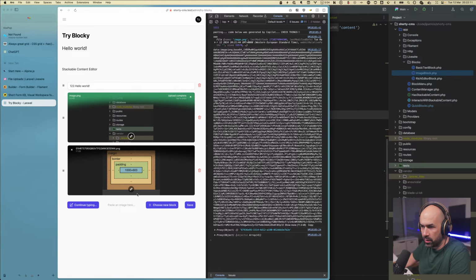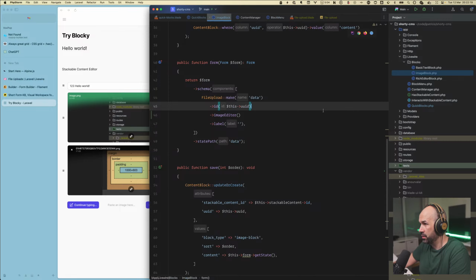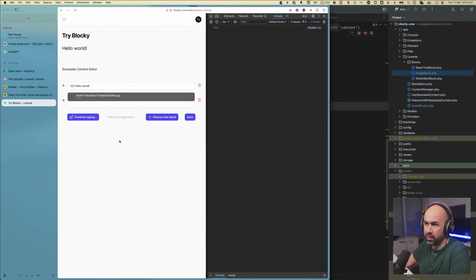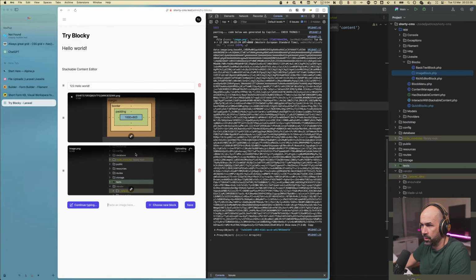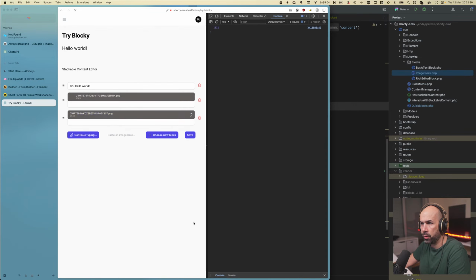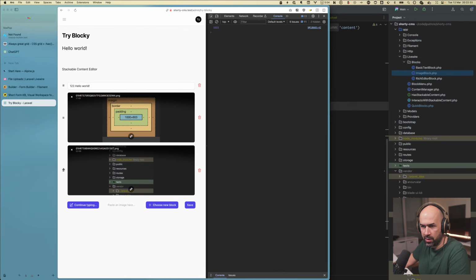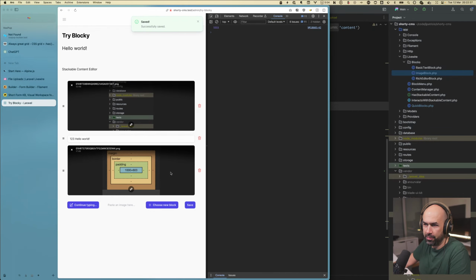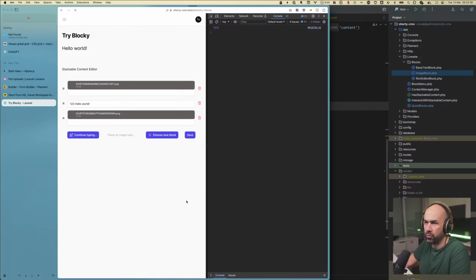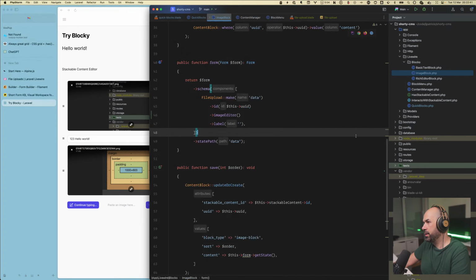Actually, something happened to the editor. I've seen this behavior before, but it's not related to this now. It's just our thing. So we upload, and we should save. That's it. We refresh. We have the images there. Save, refresh. There we go.